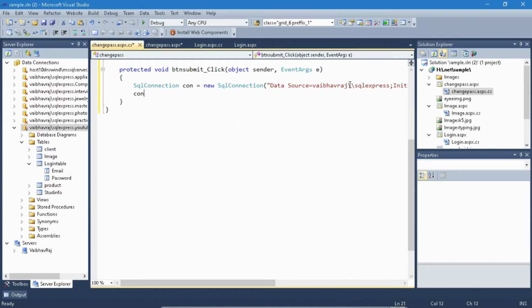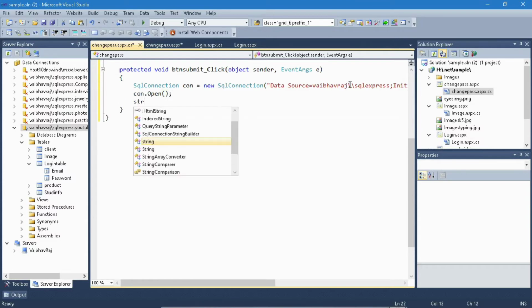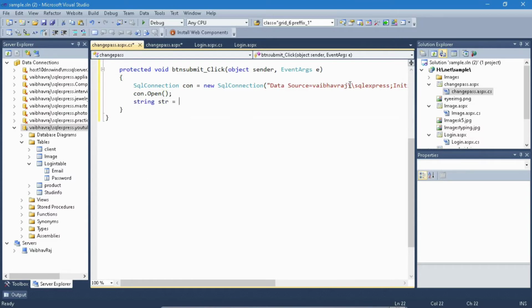Now we will open the con, that is con.Open. We will add a string. In that we will write the query.